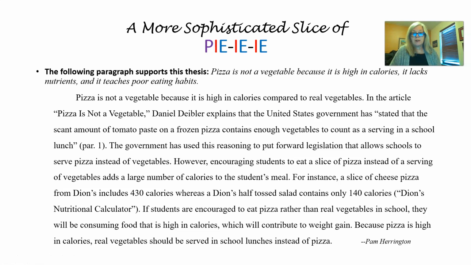Pizza is not a vegetable because it's high in calories compared to real vegetables. Okay, that's our topic sentence. Did you catch that? That's our topic sentence. Here comes the information. In the article, "Pizza Is Not a Vegetable," Daniel Deibler explains that the United States government has, quote, stated that the scant amount of tomato paste in a frozen pizza contains enough vegetables to count as a serving in a school lunch, close quote, parentheses, par. 1. It's in the first paragraph of that article.